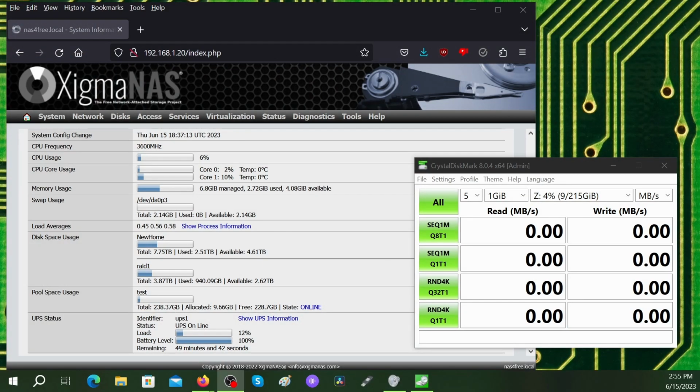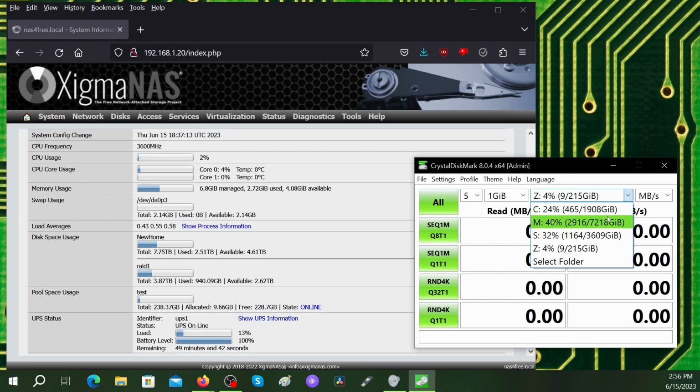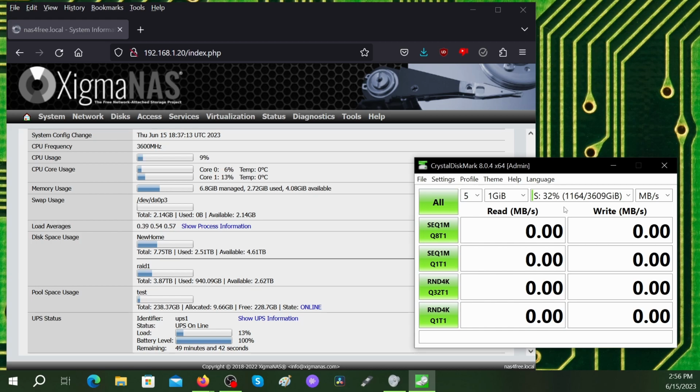Okay, so for our first round of tests here, I'm just going to verify that this is a disk cache issue. So what I want you to pay particular attention to is I'm going to start out with the smaller of the RAID arrays. We've been through this on the previous video. We're going to go through the read-write tests again, but I'm going to change the size of the file several times, and you'll notice as we get closer and closer to the level of cache that's actually on the drive, our results are going to speed up. So let's go ahead and do that.